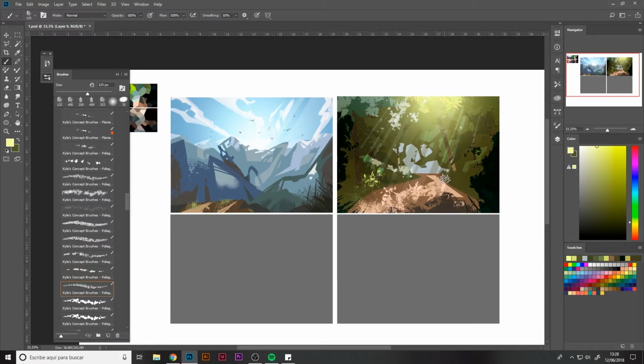And well, now with that brush I just selected, I'm working on some light zones that I may be interested in making look like the light is being reflected in the ground, like some little plants near it, etc. This way we get a very interesting result, and with a couple simple strokes and having a bit more knowledge on lighting and composition, this will get better, and as you keep practicing, it will get even better.